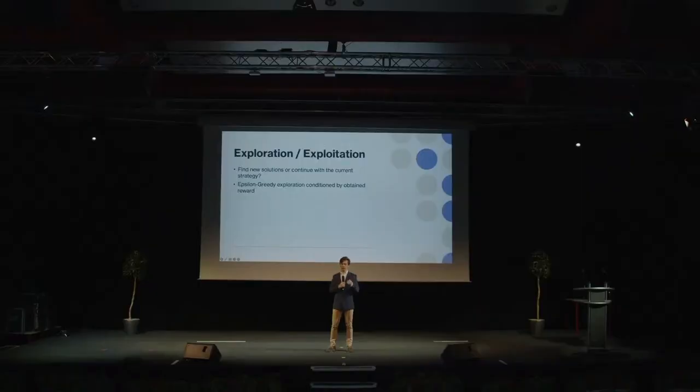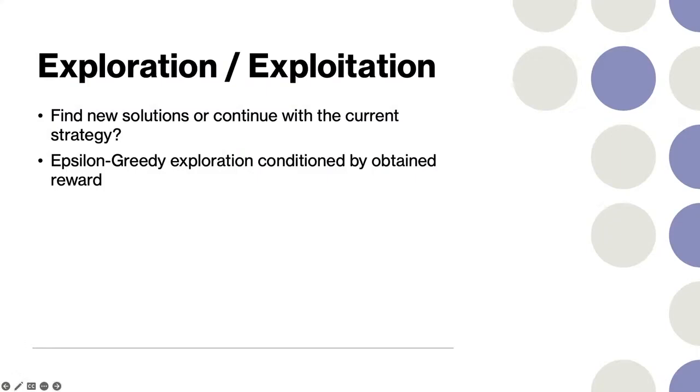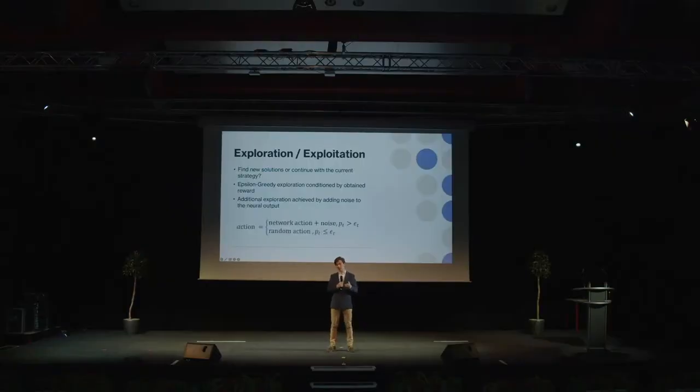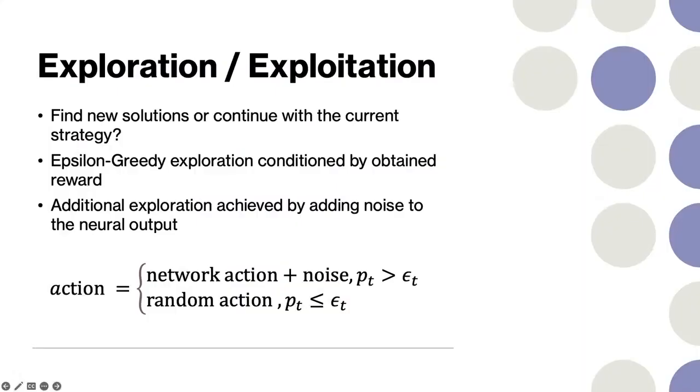When its value is 1, the agent explores 100% of the time, at half, 50% of the time, and so on. At the beginning, the agent strategy is poor, so epsilon is set high. It is only decreased when the agent starts achieving higher rewards, as then we can be sure that its strategy is improving and the agent needs less exploration. However, a small amount of exploration is still beneficial, even if we are exploiting the environment. Therefore, noise was added to the agent's actions to boost exploration. The final action decision process can be represented in this form, with the variable p being a randomly generated value, determining whether the agent explores or doesn't at this specific time step.